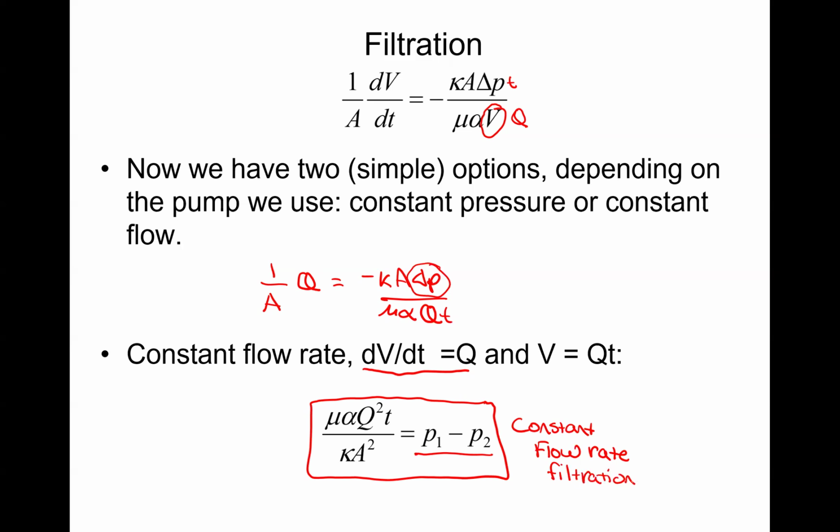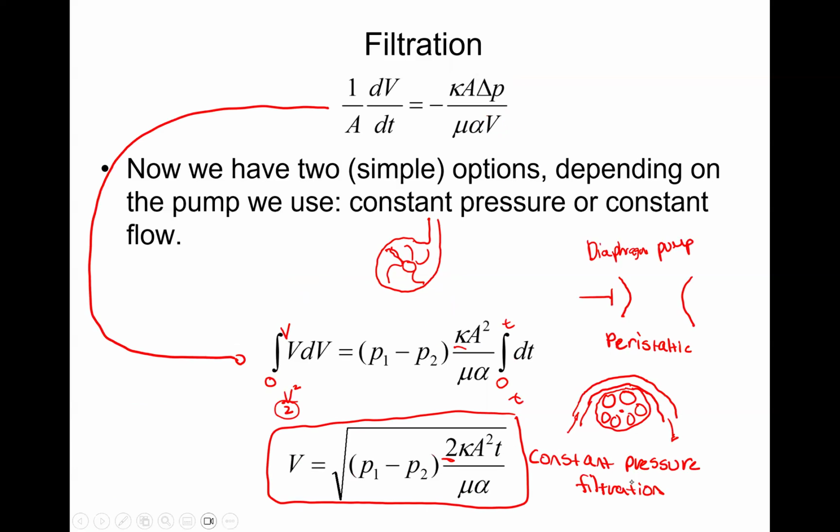So I hope that you understand not only the equations, but the implications. If you run at a constant flow rate, the pressure will be low at the beginning, and then that cake will start accumulating until the pressure increases. At some point, the pressure will be so high that the pump will not work anymore. So even though it's a constant flow rate, you have to understand that there is a maximum pressure to your constant flow rate pump. You cannot just keep pumping and that cake increasing and increasing. Therefore, what's most important about a constant flow rate filtration is to track the pressure over time.